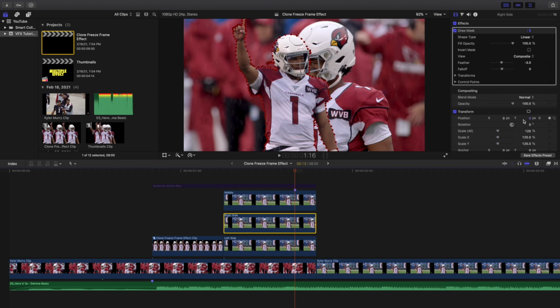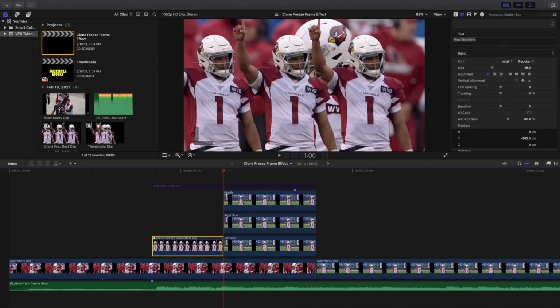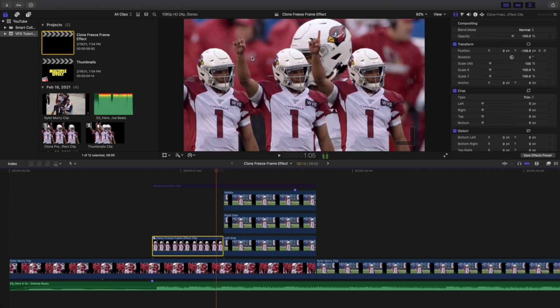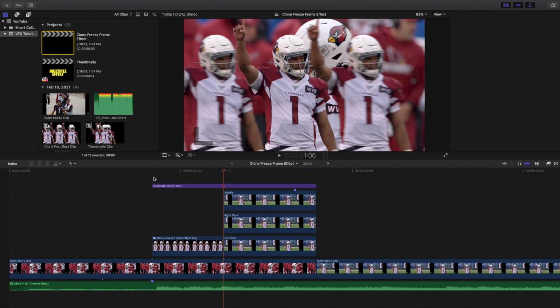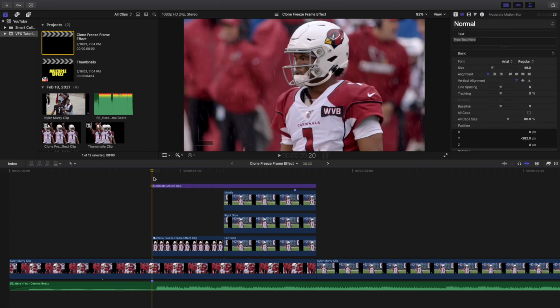The end position is 0 because it needs to line up with the second clip, and the exact same thing with this. The position needs to end at 0 because it needs to line up. If I ended it here and then we just jumped to here, that would look really, really weird. So just keep that in mind. I added a little bit of motion blur just to help make it look a little more realistic. I've already made a video on the motion blur plugin, so you can go ahead and find it right there.